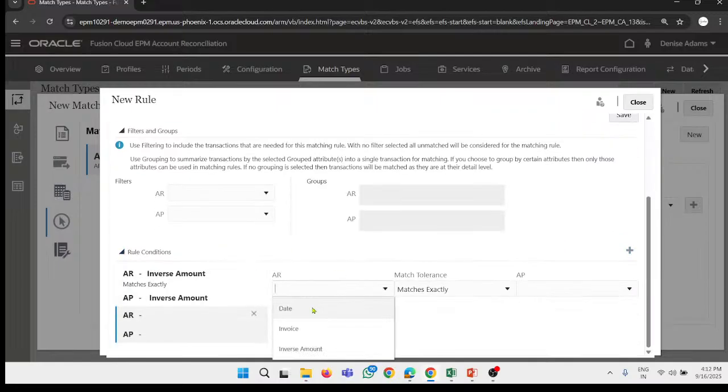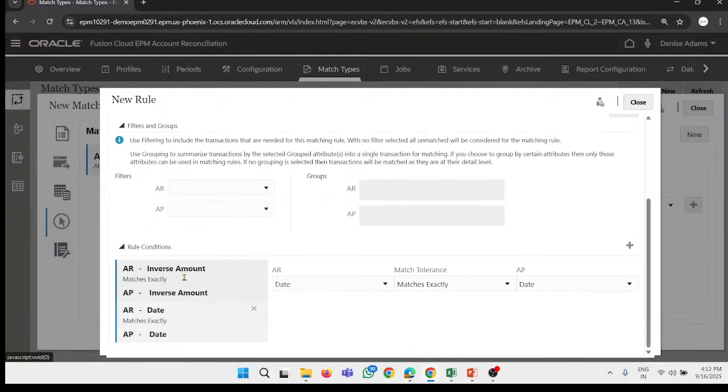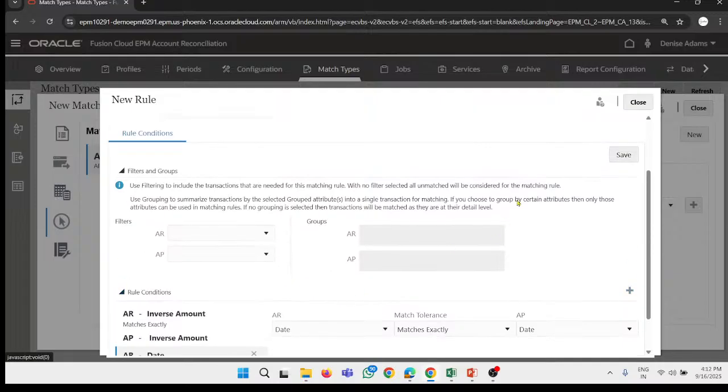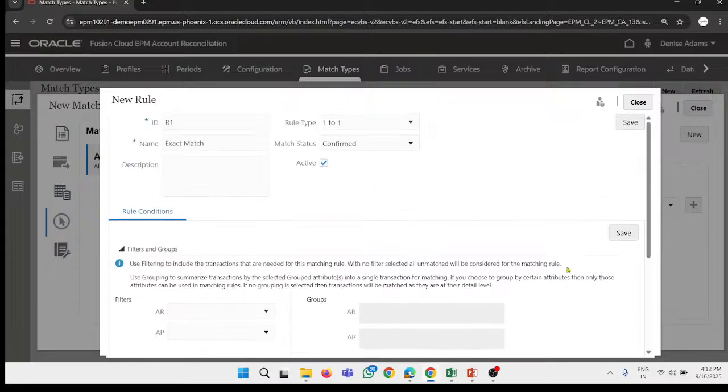The second rule we will be giving for date. Every time you give the rule, make sure you save it first. After that, give another rule. Add new rule condition here, and give the new condition, which is invoice will be matching with the invoice of AP, like this, and save it again.